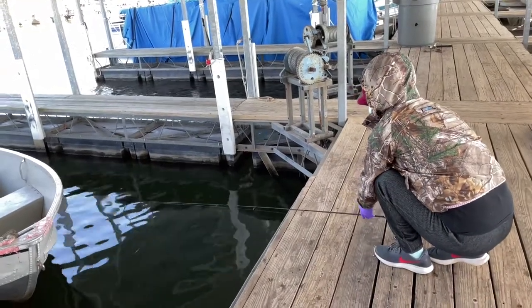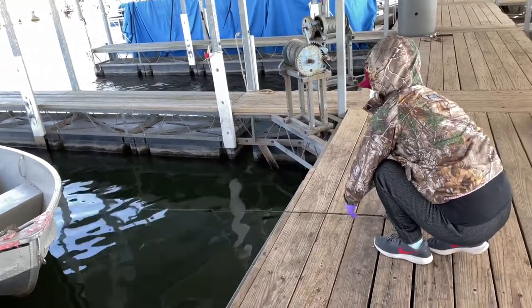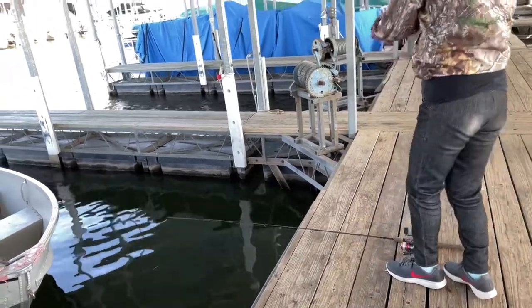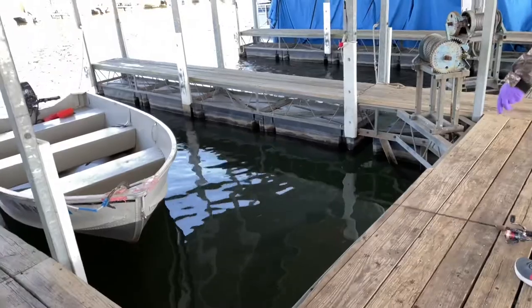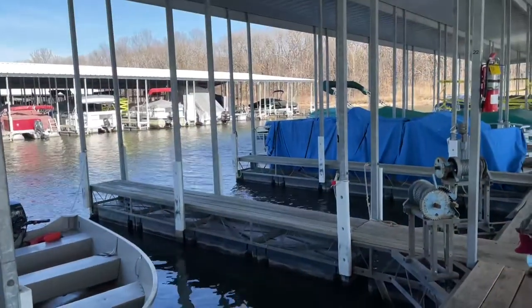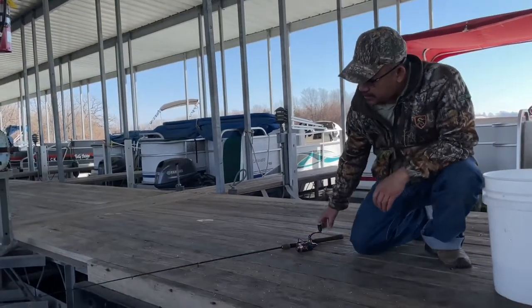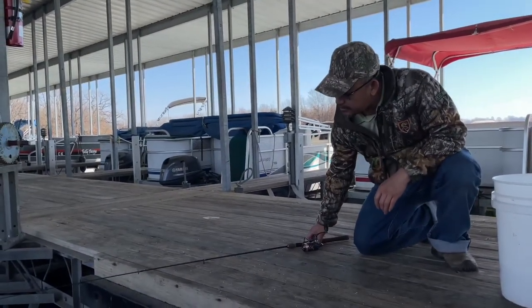All right, guys. My wife just put the bait down. And let's give it a couple of minutes and see what happens. Alright, guys and girls. Well, right after my wife caught her fish, she decided not to fish anymore and just manned the camera. So I guess I'll be doing the rest of the fishing.